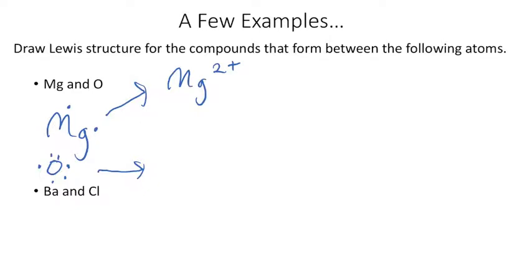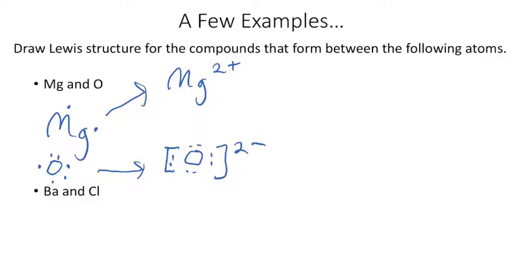Oxygen, on the other hand, being in group 6A or 16, has 6 valence electrons. When it forms an ion, it gains 2 electrons to have a 2- charge. Now this is an anion, so we're going to have to place it in brackets. So an open bracket is an appropriate start. Then an oxygen atom, and now it is going to be surrounded by 8 dots. It gained 2 electrons. We close the bracket and write a 2- charge.